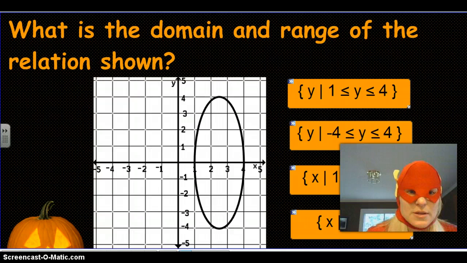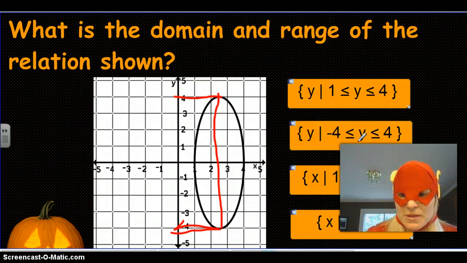All right, let's look at this one. This one asks for domain and range, and I think range is the easier one to find, because if you think about it, this is the top of it, which is at y is 4, and this is the bottom of it, which is y is -4. So all my points are between here and here on the range, because that's the y values. So if I look over here, I'm going to say y is less than or equal to 4, and then this, you read it from right to left. This is greater than or equal to -4. So it's between 4 and -4. Okay, so that's going to be my range.